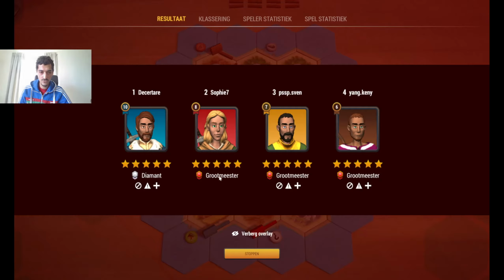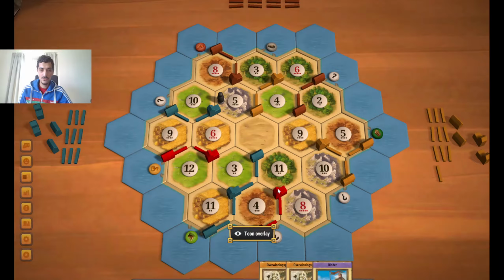So let's see where that puts us on the rankings. Okay, we lose a slight bit of elo. Yeah, I think blue did have the best spot on the map. So good game. Hope you enjoyed.